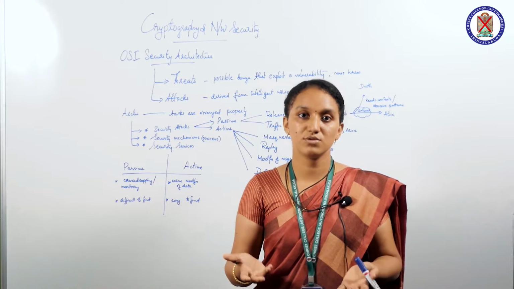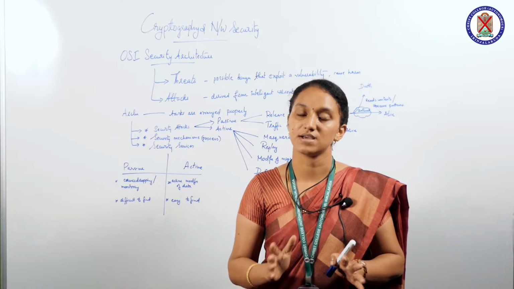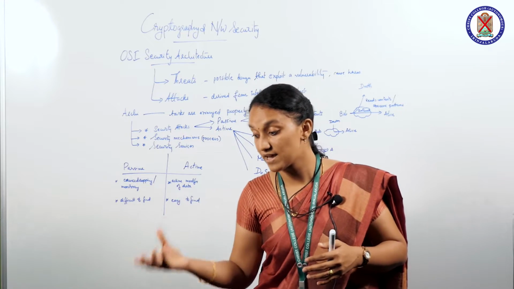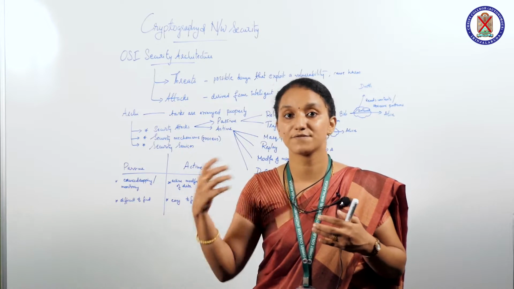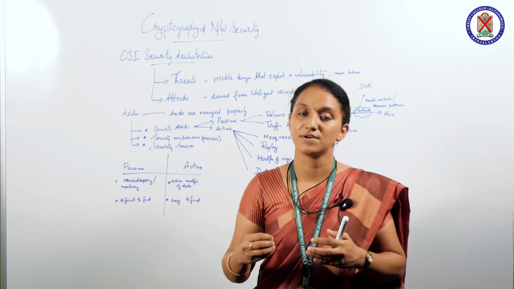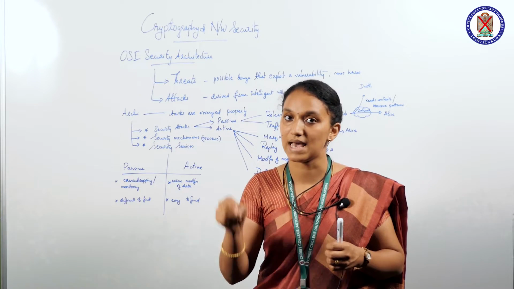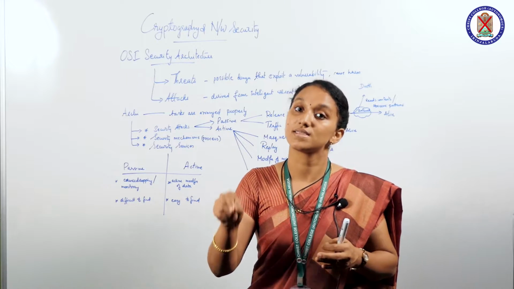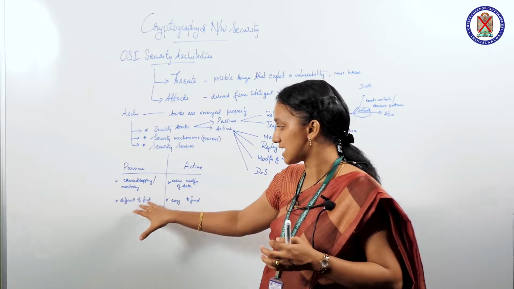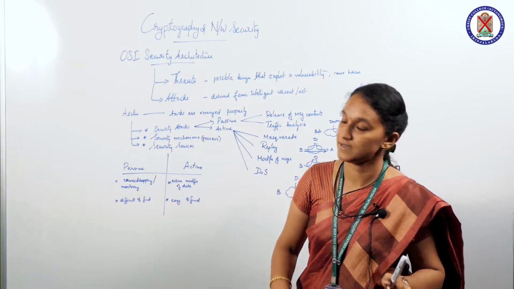So you can think and say, which is difficult to find out? Of course, the passive attack, because I have no proof that I have looked or someone else has just taken the data from my file. How can I prove? That is tough. But if the data is modified, I will understand, yes, someone has tried to attack my data. That is active attack. So passive attacks are difficult to find and the active attacks are easy to find.